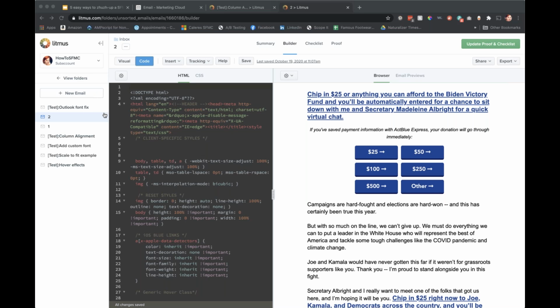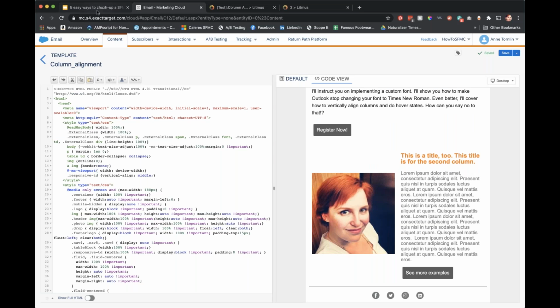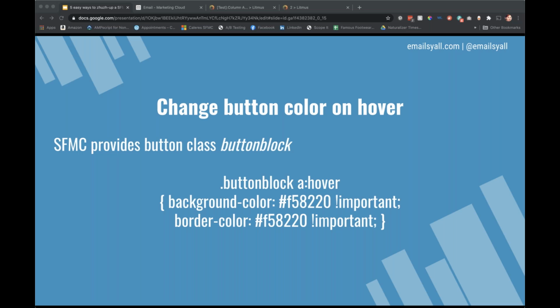All right, so you can use hover effects to do a lot of things, but I am going to teach you here how to modify the buttons and links. To put in hover effects, we use what's called a pseudo class.